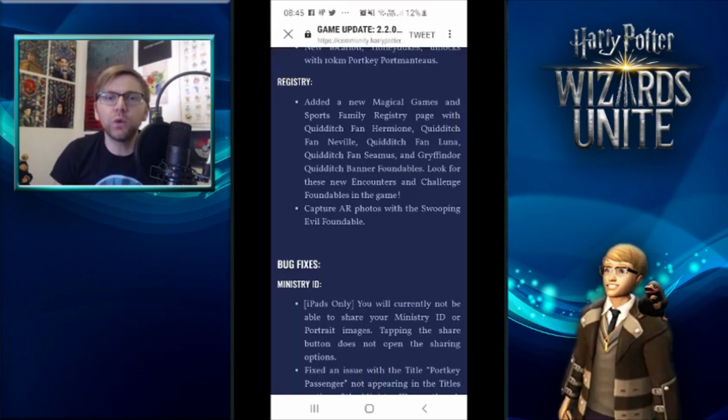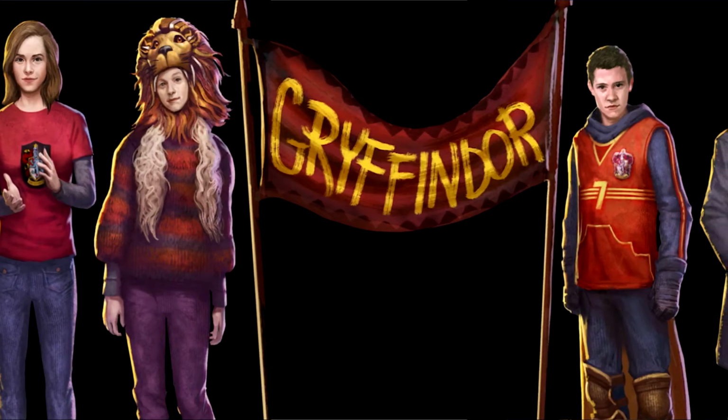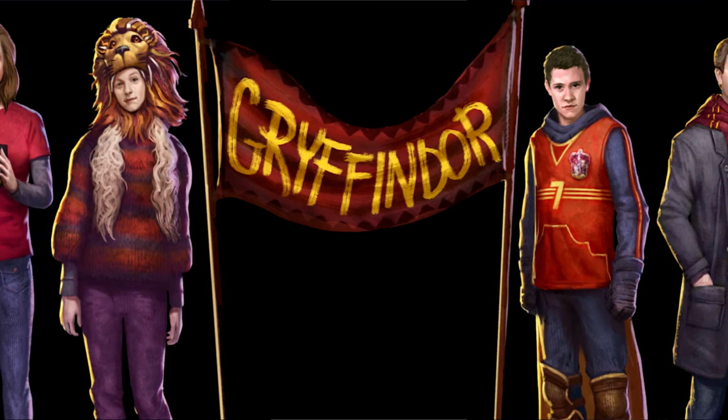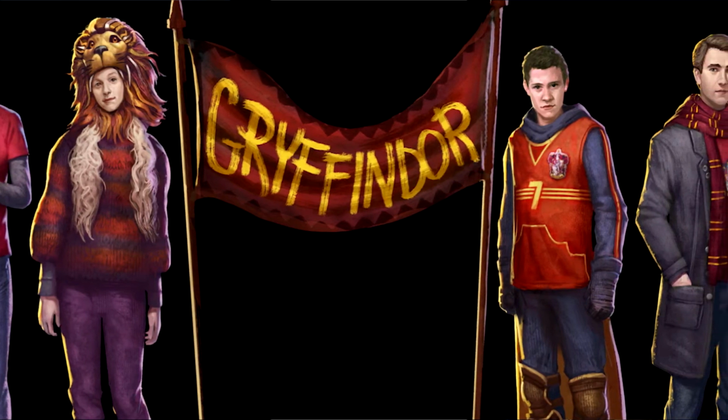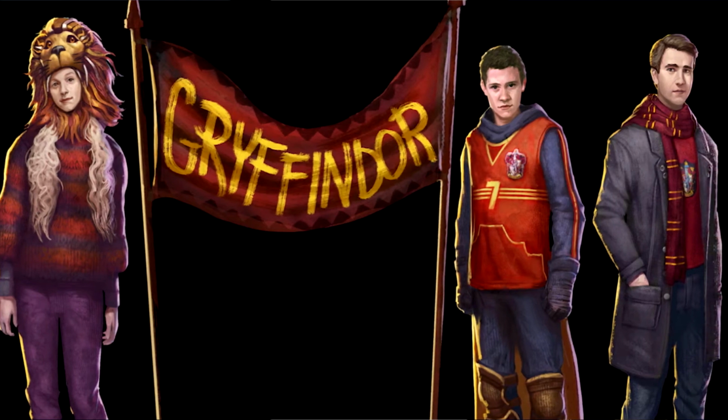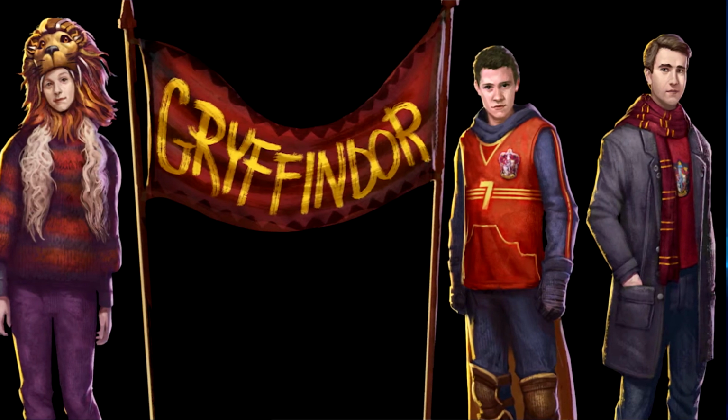Now another update we will be getting is a new registry page in the Magical Games and Sports section, which will have Quidditch Fan Hermione, Quidditch Fan Neville, Quidditch Fan Luna, Quidditch Fan Seamus, and Gryffindor's Quidditch Banner Foundables. Look for these new encounters and challenge Foundables in the game. And you can also capture AR photos with the Swooping Evil.